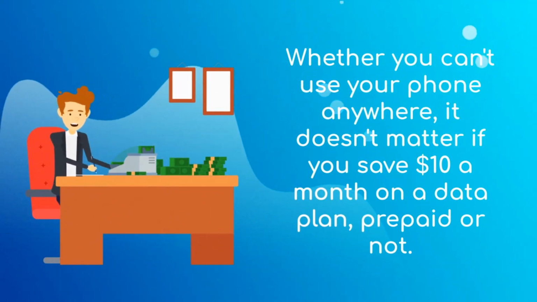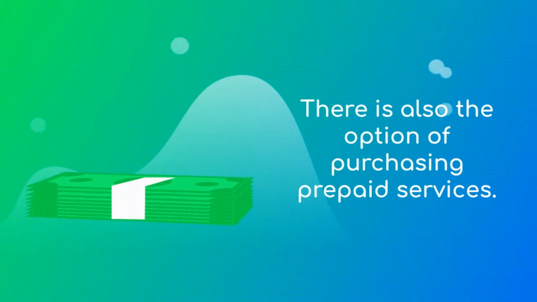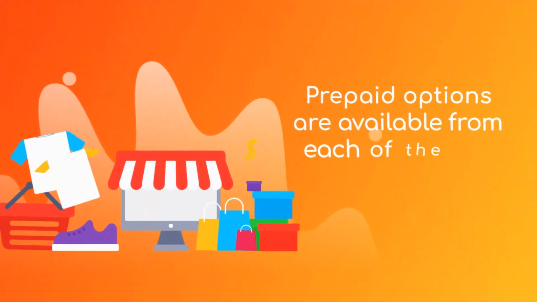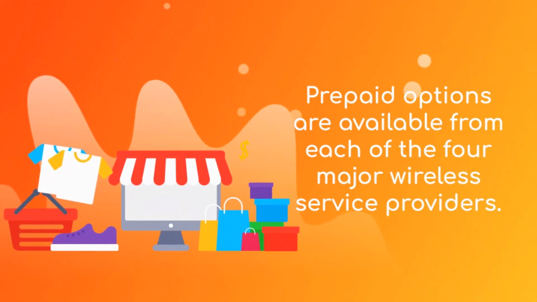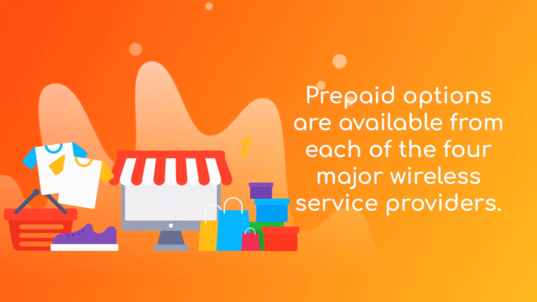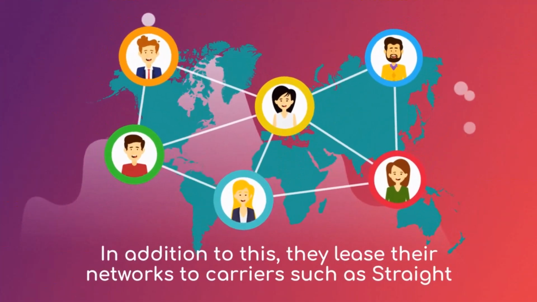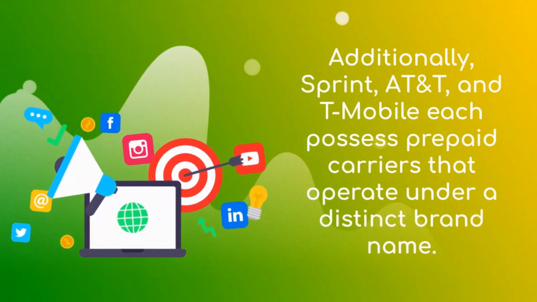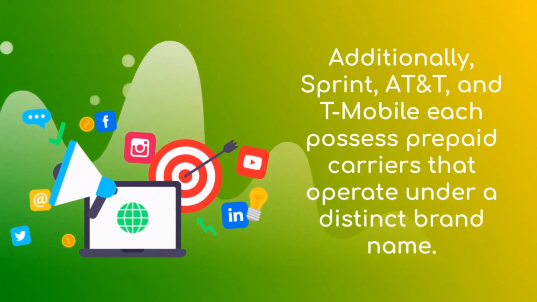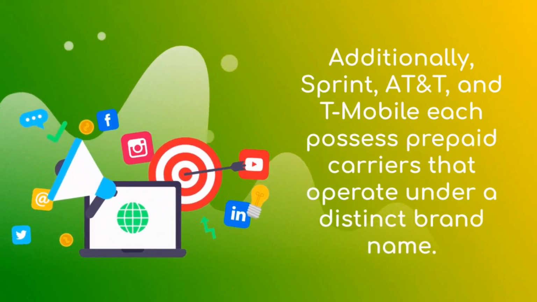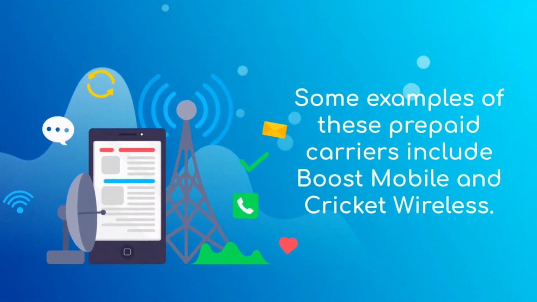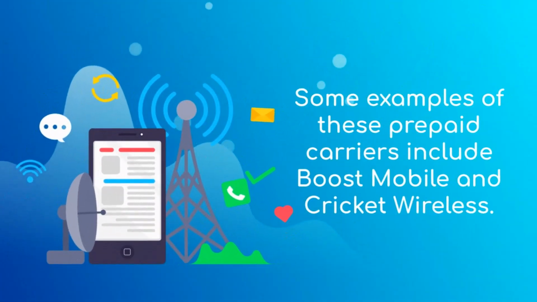The structure of the programs offered by each wireless provider is unique. The following table will assist you in comparing the prices offered by the 4 most prominent carriers. When selecting a package, make sure to take options such as unrestricted streaming of movies or music into consideration. Also, don't forget to take coverage into consideration. It won't matter much if you save $10 a month on a data subscription, whether it's prepaid or traditional, if you can't use your phone wherever you want to use it.